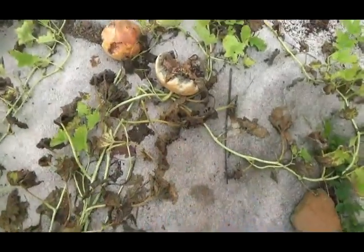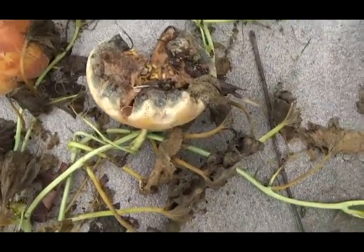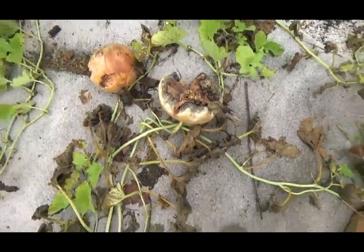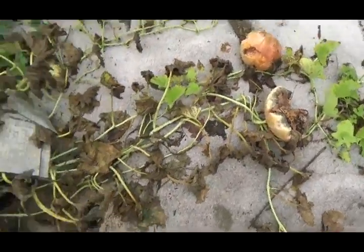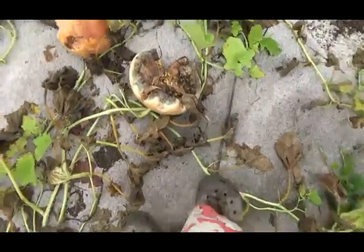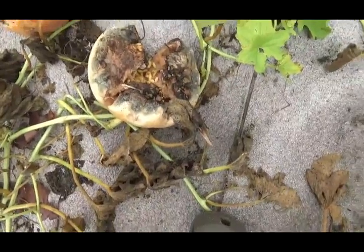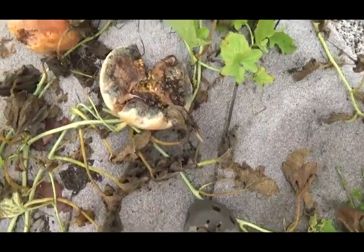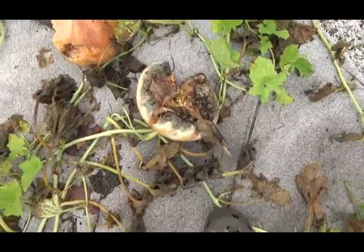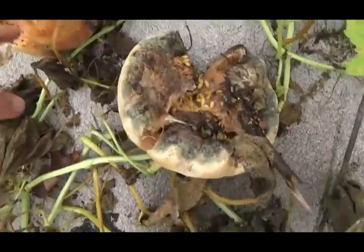Before I wrap up this video, I want to show you one more thing. Yes, this is the melon in the pot. Those 2 melons I thought I was going to have, they started rotting when they were carpet side. Whoa, look at all the flies. But the sides that were against the carpet started to rot. They were no good by the time, and they hadn't even started to turn orange yet.